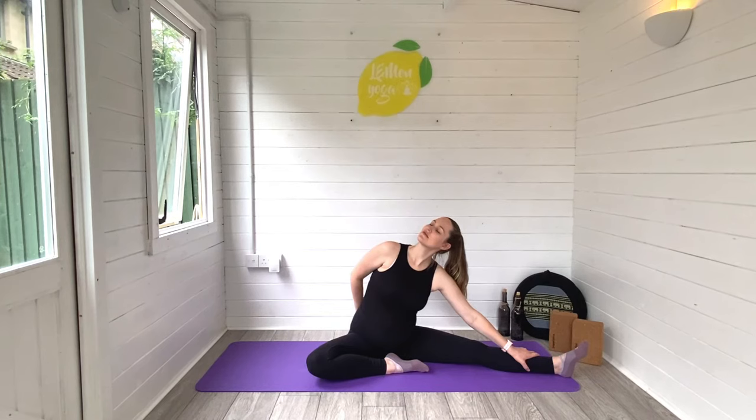You're going to move your cushion all the way over to the left hand side now, so you feel a slightly deeper stretch running through the right side of your body. And then just let yourself melt back down. And again, we're just focusing on those deep breaths in and out. Deep breaths in.